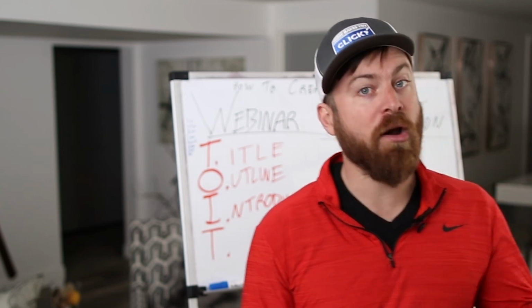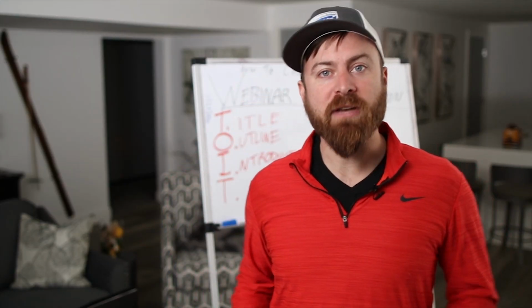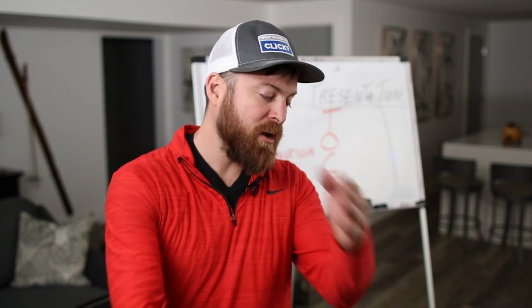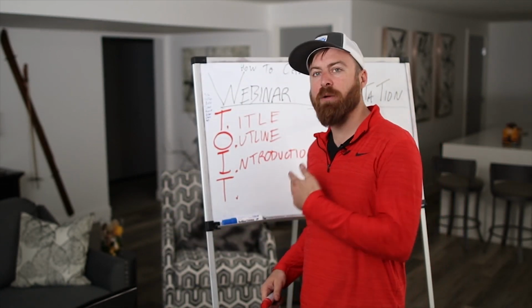So what I could have done in my introduction is brought up those objections within a story format. I could have said, I've made millions of dollars on the internet without any technical skills. I don't know how to program. If you ask me to write a line of code, I will break the internet. I made all this money without even a social media presence. I could say without having an email list, without having employees. So you want to tell people what they can do without. And it's best if you do that within your story.